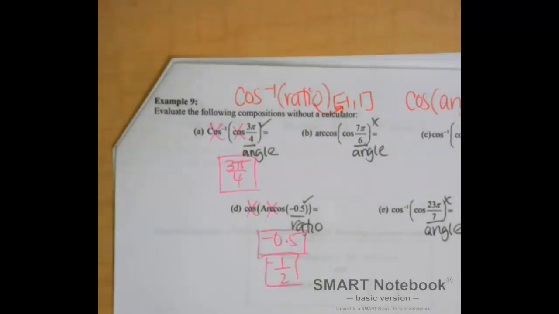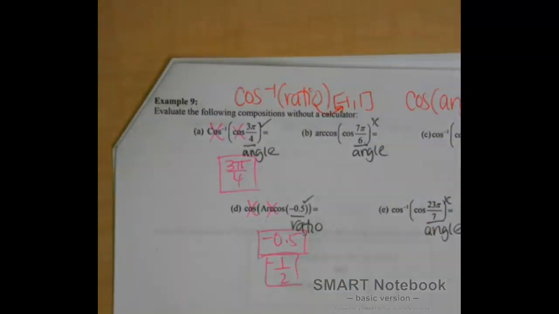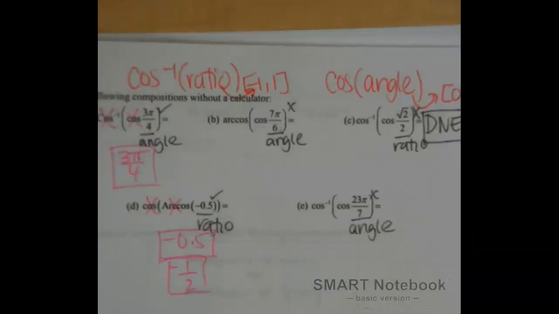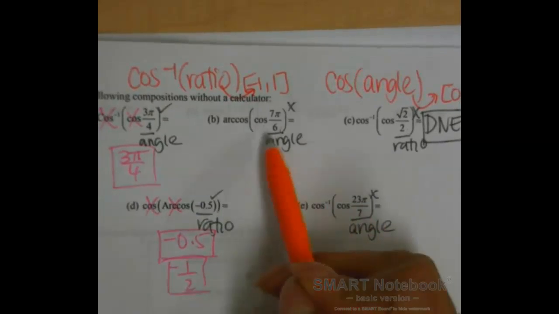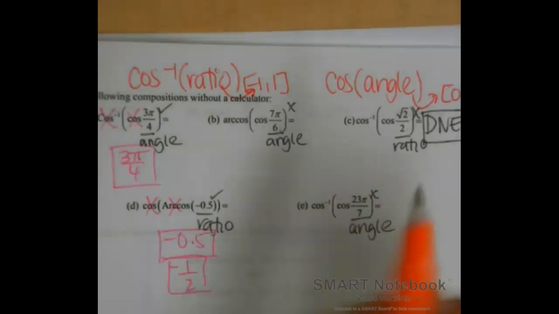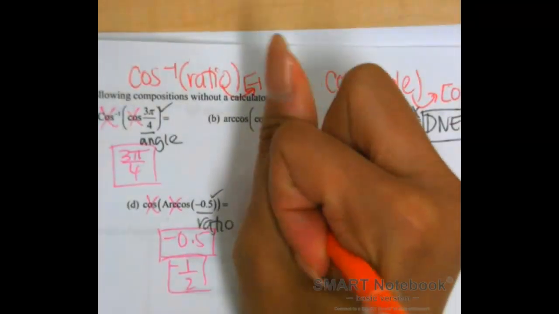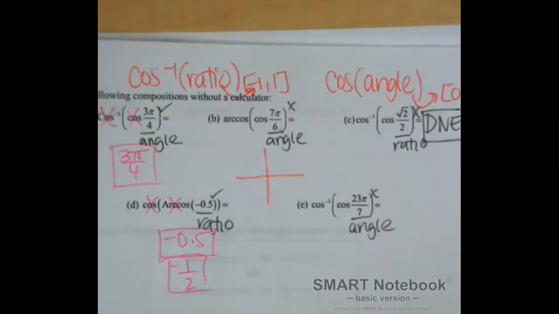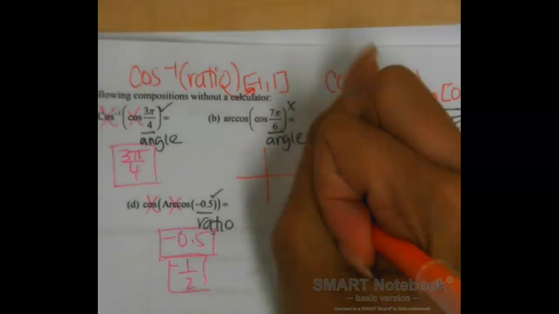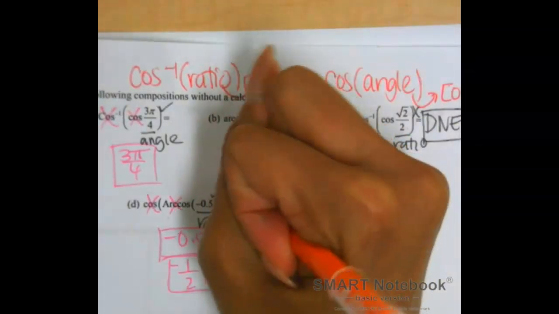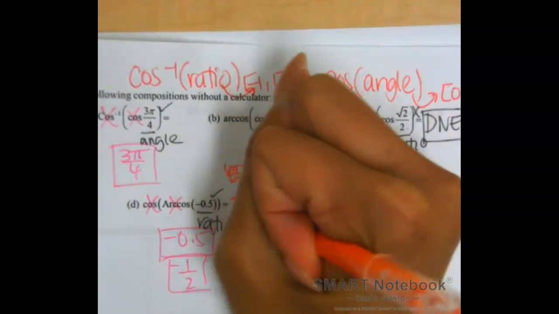Okay, there's really only 2 questions I have to work out. So let's work out the 2 questions that we need. Over at letter B, I'm going to zoom in a bit. For letter B, it says cosine of 7 pi over 6. Okay, so really quick, let's graph this out. David, what quadrant is 7 pi over 6 in? I'll give you a hint. Here's 0. Here's 6 pi over 6. Yes, third quadrant. Here's 7 pi over 6.